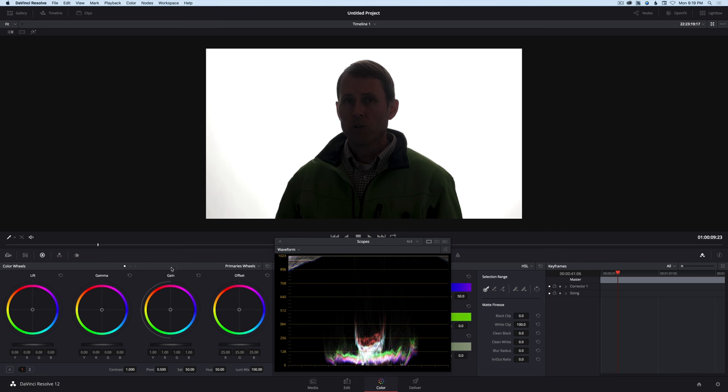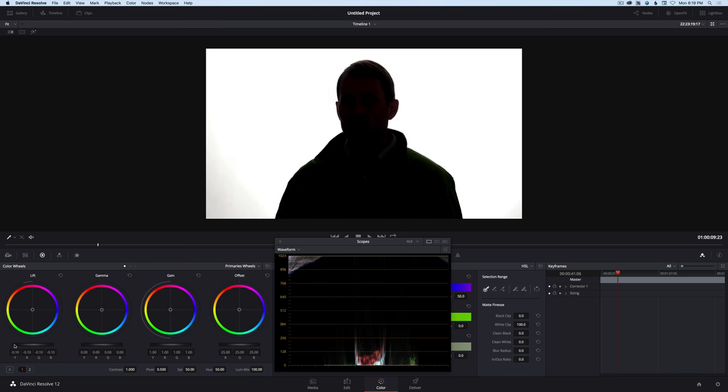But in this case, I'm going to use my color wheels here, the primary wheels, to first of all, crush these blacks and make them that beautiful, very crisp, rich black. What I'm going to do is come to Lift here and then take the luminance roller here and just pull that down, to the left. While I'm watching the waveform here, I want to get rid of all this information here. I want them to be completely crushed. And you can see now we have that very crisp silhouette going on.